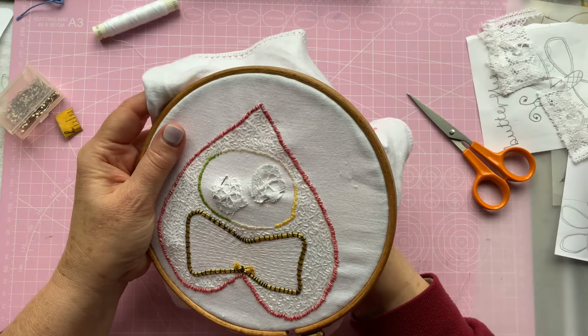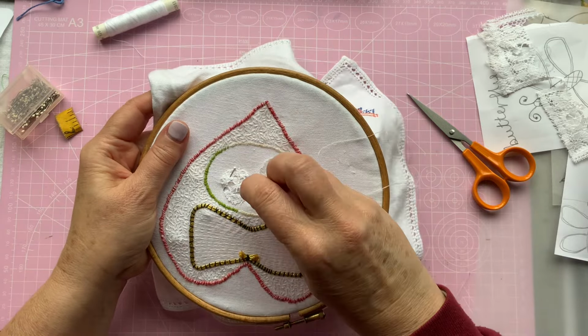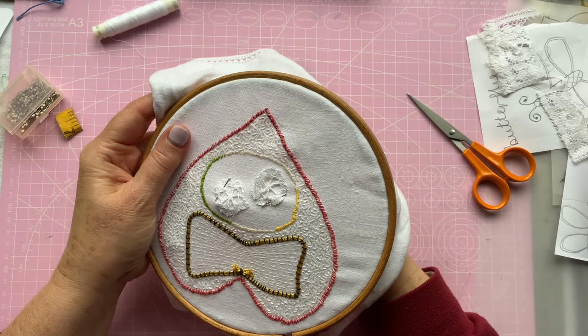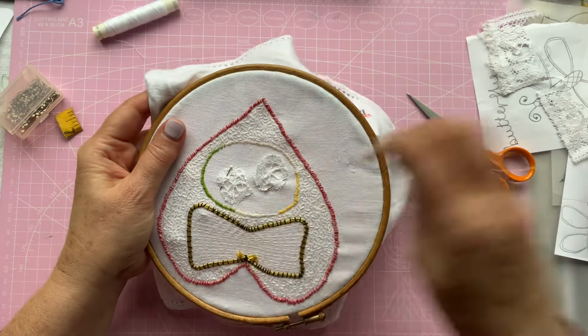How are you all today? I hope you're all okay. Finding time to stitch if you can, or whatever it is that you'd like to do.